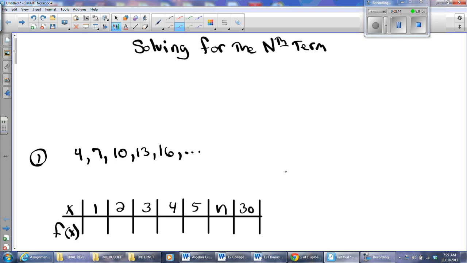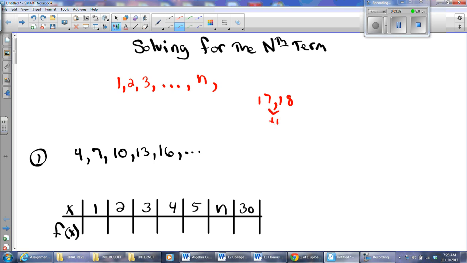All right, now we're going to be finding the nth term, and the nth term is just some unknown number. Okay, now stop and think about it for a second. If I count all the way up to n, I count 1, 2, 3, all the way up to some number n, what number comes immediately after n? Now, some of you are maybe a little confused by this, but you shouldn't be. You're honors algebra students, or even in regular algebra. Let's see here. 1, 2, 3. How do I move from 1 to 2? Well, don't I add 1? And from 2 to 3, don't I add 1? Right? But if I counted all the way up to 17, the next number would be 18, wouldn't it?